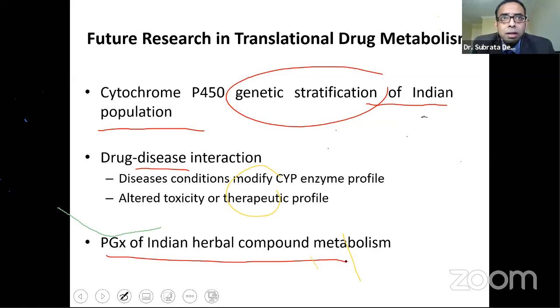India is one of the resource centers of the world in terms of natural products. But a lot of times we hear about negative outcomes, unfortunately. Is pharmacogenomics contributing to these outcomes? If we understand our Indian population in a better way, I think the use of herbal compounds will be more effective, more beneficial. But again, it goes back to understanding their ability to metabolize any drug or compounds in the body and how it affects the outcome.